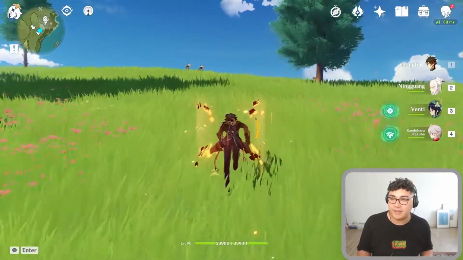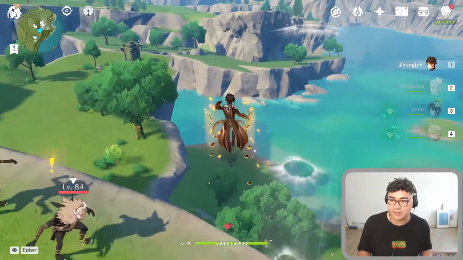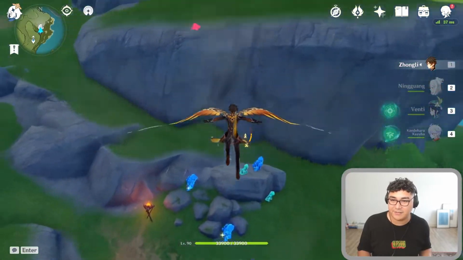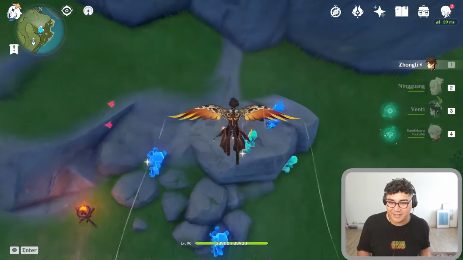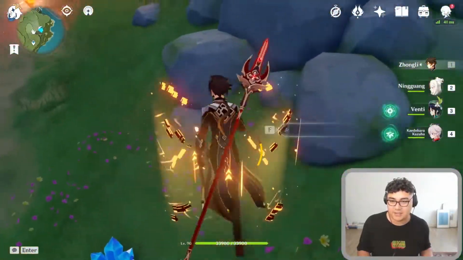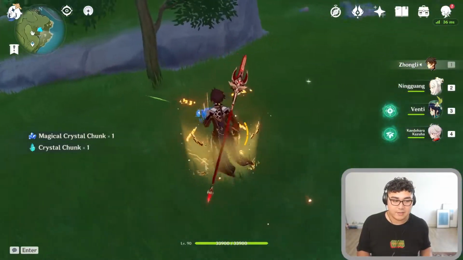All right, and let's just go ahead, head over this way. Some hilichurls just chilling over here, so I tend to leave them alone, but if you need their materials, go ahead and feel free to fight them. But yep, heading right down into here. Just break all of these. All right.